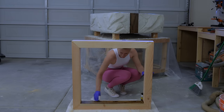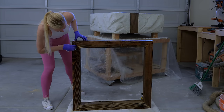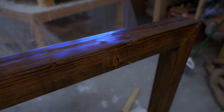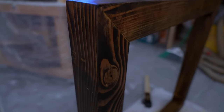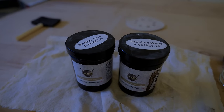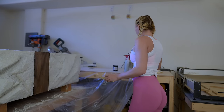Just dip the rag into the stain and apply it all over the wood. Let this dry overnight. And next up is the coloring of the concrete. For the colors, I'm using a gray and a white tone. To apply the color, I'm using a spray bottle, a brush and a sponge.